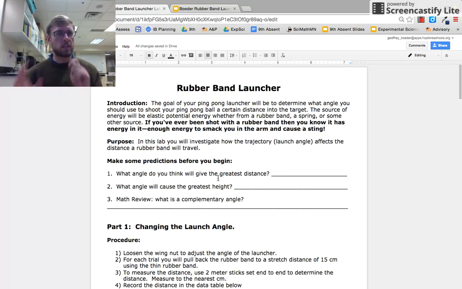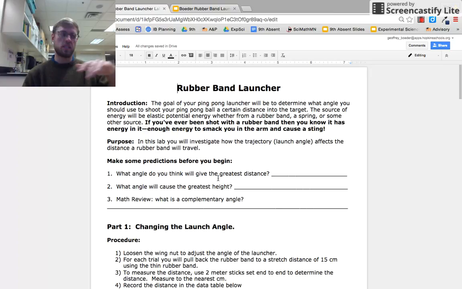You're going to get a weird set of supplies, and then with that set of supplies, you're going to have a goal. Your goal this time is going to be to shoot a ping pong ball into a target. The only thing you will know going into the competition day is that the target could be 2, 3, or 4 meters away, but you don't know what distance it is until you get there. I will then tell you the distance, and you're going to have to adjust your launcher.